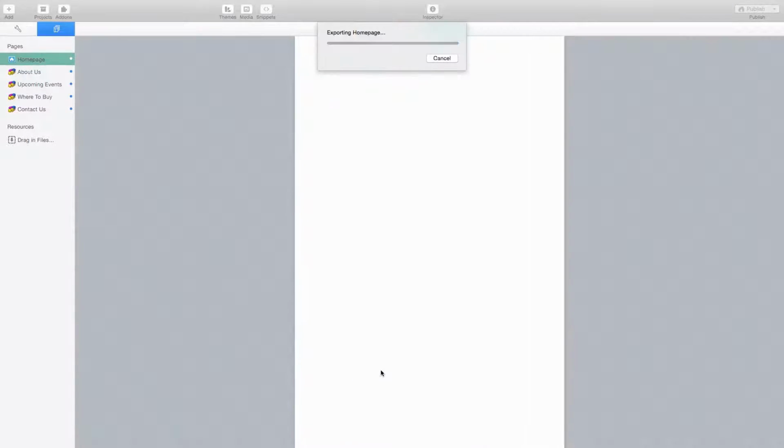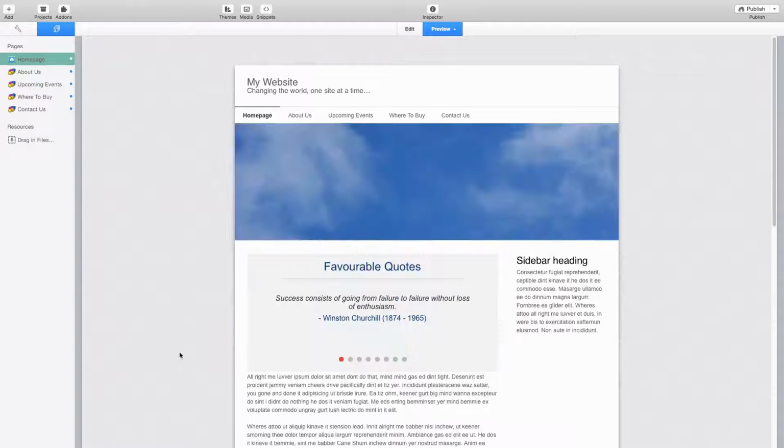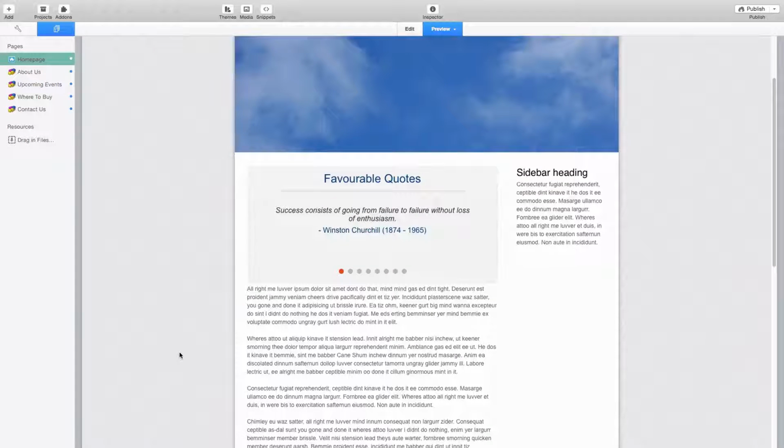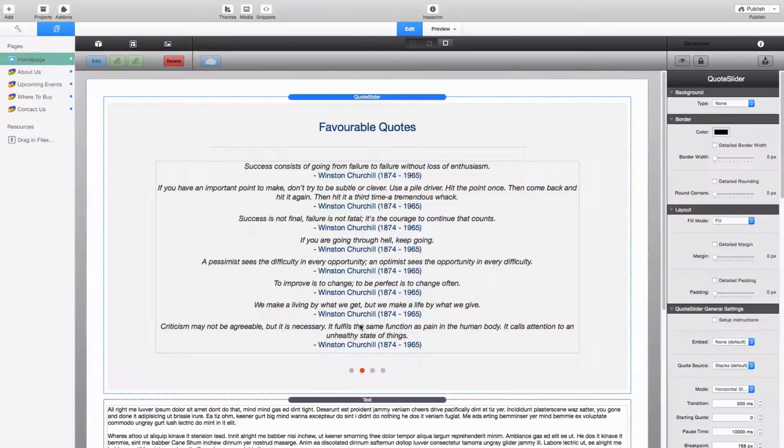If I go ahead and preview the page now in RapidWeaver, you can see that our quote slider has been inserted immediately below the banner here and just above the main content region, and by default QuoteSlider is set to advance the slide every 10 seconds, so you just saw how it moved then, and we can actually manually advance through the slides backwards or forwards using pagination bullets.